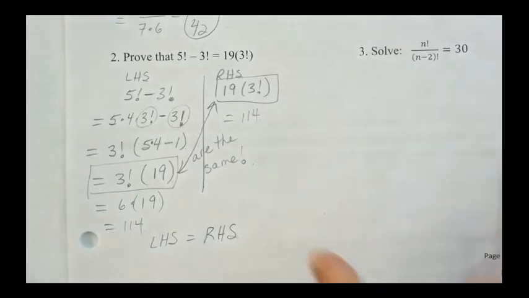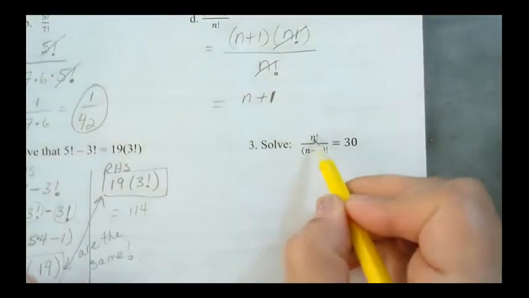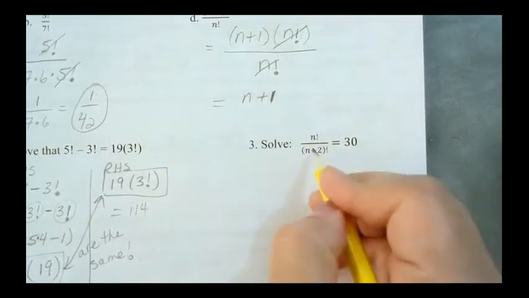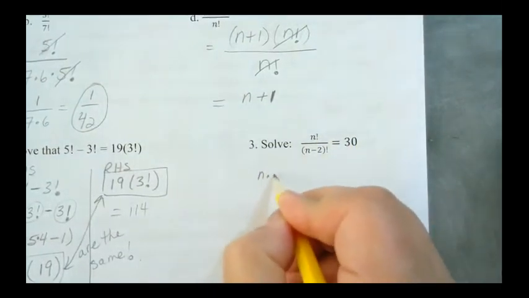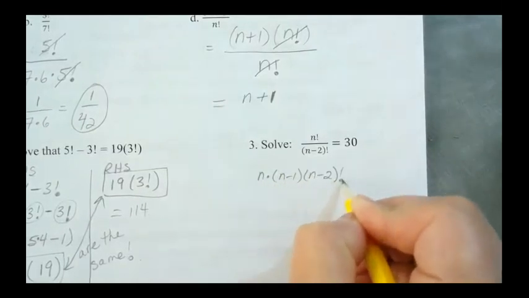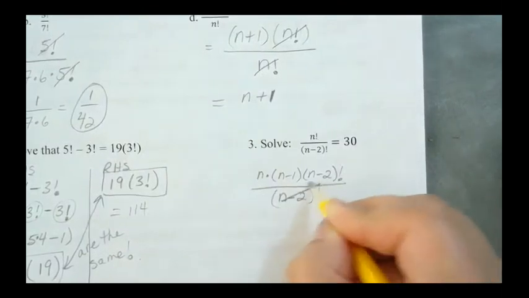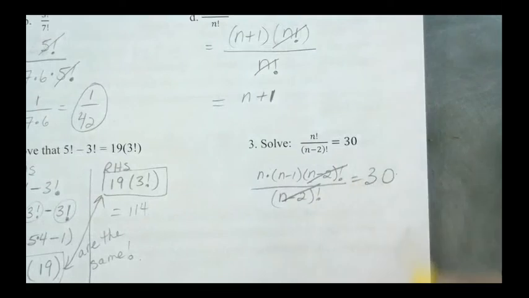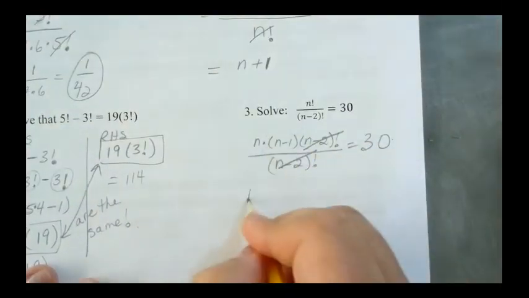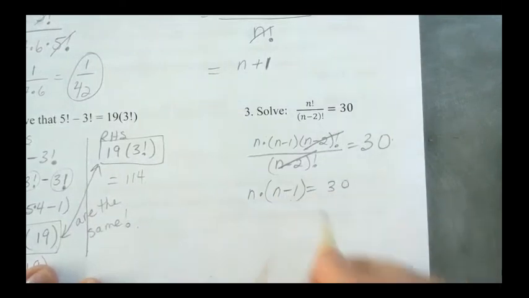Yeah, fun. Okay. Now, solving this guy, what are we solving it for? n. Solve for n. Okay, so let's expand this until we get n times n minus 1, n minus 2 factorial, and that cancels with this one down here, right? So the whole time that's equal to 30. Now I've got n times n minus 1 equals 30. Have that in brackets.